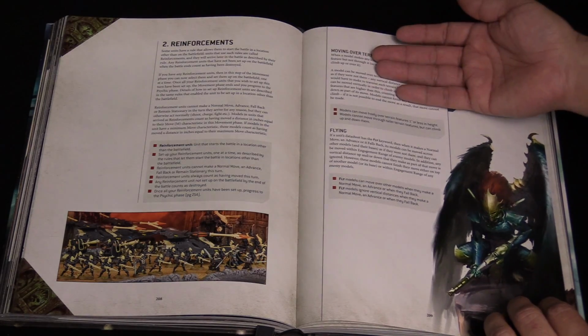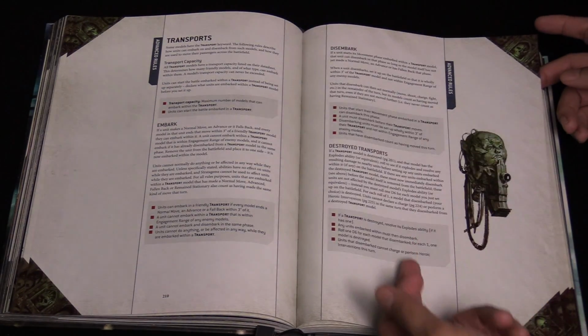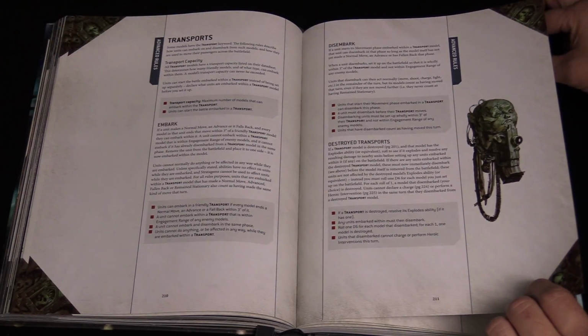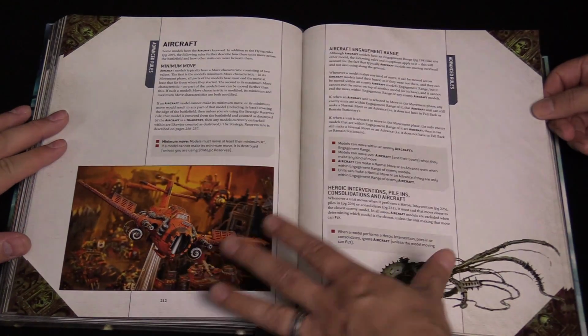How do you move over terrain? How does flying work? All the transport rules: disembarking, embarking, and destroyed. All that stuff is here, again under an advanced rules tab, but realistically, those are part of the core basic rules too. How do aircraft work? What are their weird exceptions? You get 2 pages of aircraft.